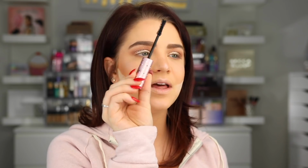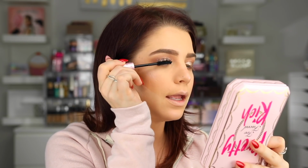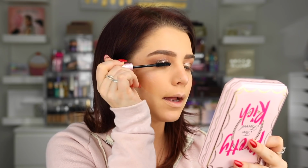And then I'm going to go into the Better Than Sex, the special edition with all of the rhinestones, and use this as my mascara. I'm not going to apply any falsies today because I just want to show that you can always rock your natural lashes as well. I do that a lot of the time, and I don't want to show you guys lashes in every tutorial because that's not really realistic for me, and also not really for you guys, unless you want to be that person that rocks lashes every day. But I have no problem just wearing regular mascara.